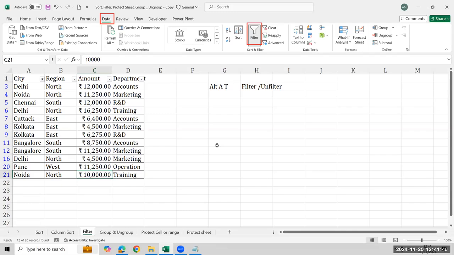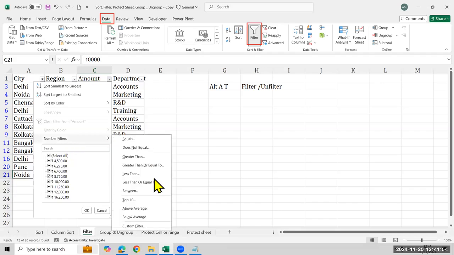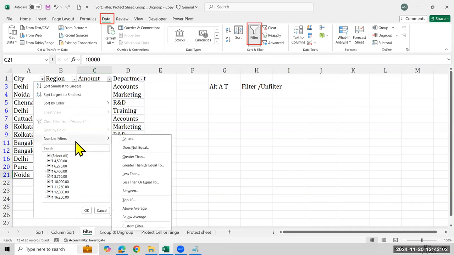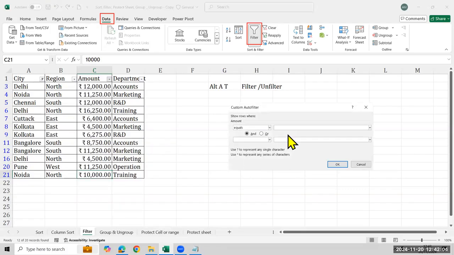Why is it not getting filtered? The question number 1. Amount is for row, sir. Row. Yes, but still no. Only this option I need to select. So when we go to equals to, and instead of typing, can we select from the drop down? You need to select this. Without selecting this, I can't get it.